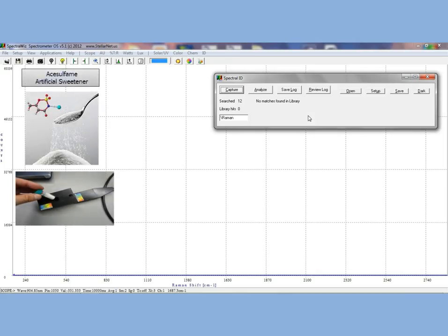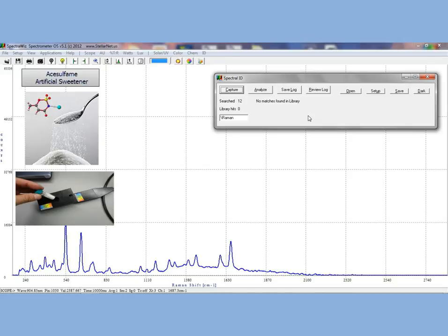Now hold down the red laser button, fire, and collect the spectrum, now at 10-second acquisition time.